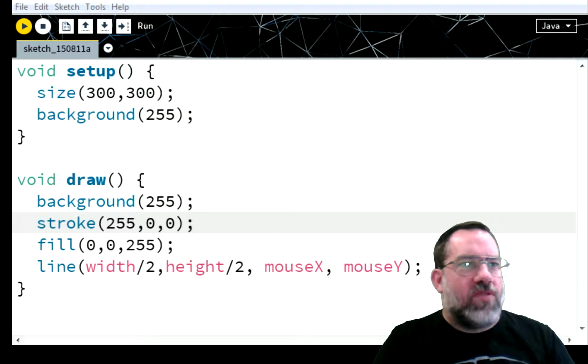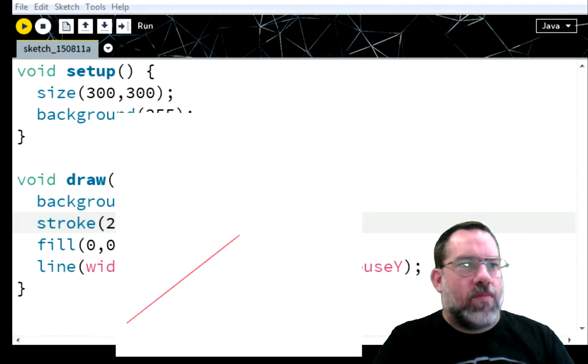Just wait for the window to appear. Here we are. And now, as I move the mouse around, it redraws the background every time. And the line will follow where the cursor happens to be. If I move it quickly, you can see there's a little bit of a lag, but otherwise it's happily following my cursor around. There we go, you can see the mouse pointer now.